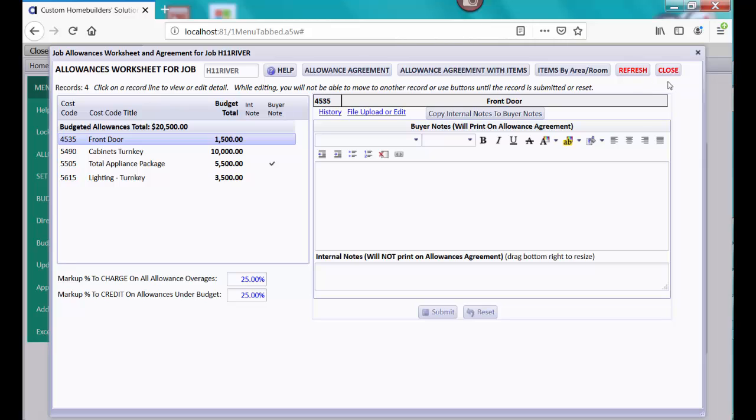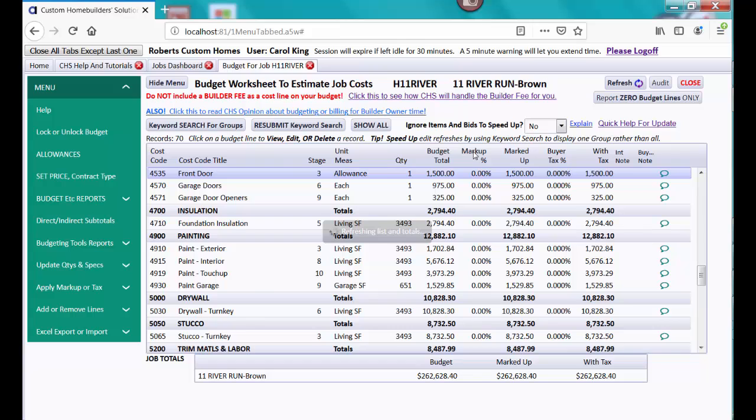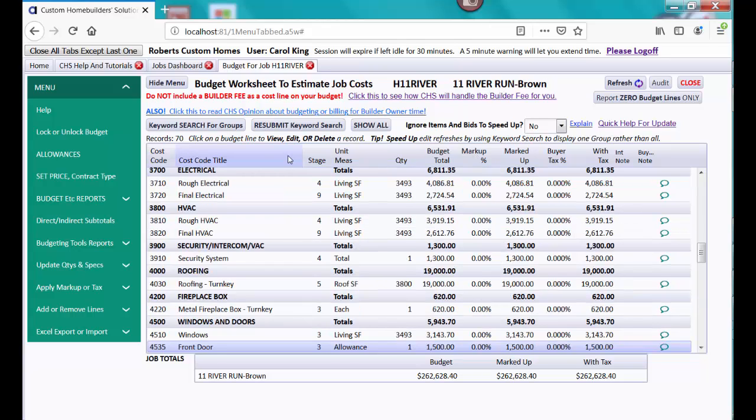That's always sort of bugged me, that we add a markup percent when we have a fixed price, and it ends up landing in the allowance lines. I want to talk about how I've added a feature that will take care of that. Basically, it's going to apply the markup to all non-allowance lines at a little higher percent, and then leave the allowance lines at 0% for a markup. This is brand new, and it's been bugging me for years.